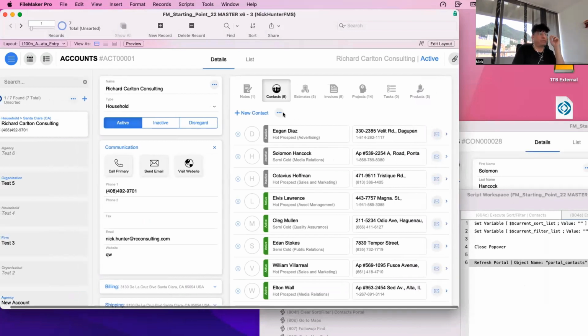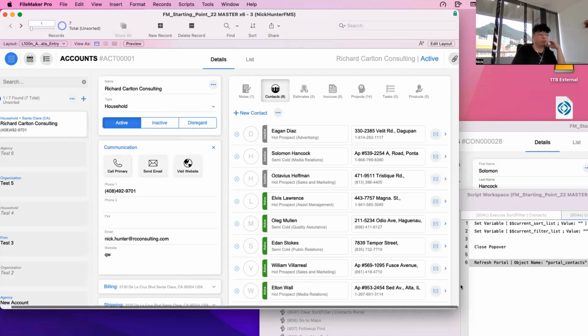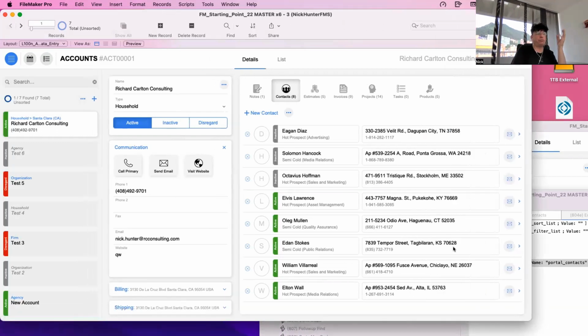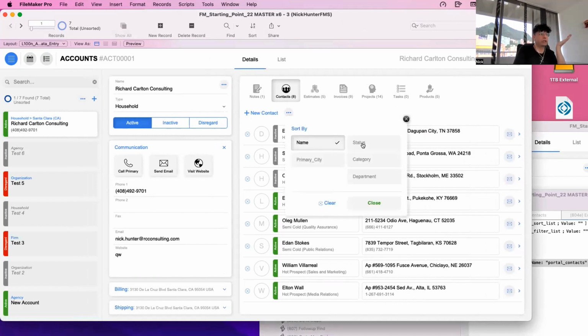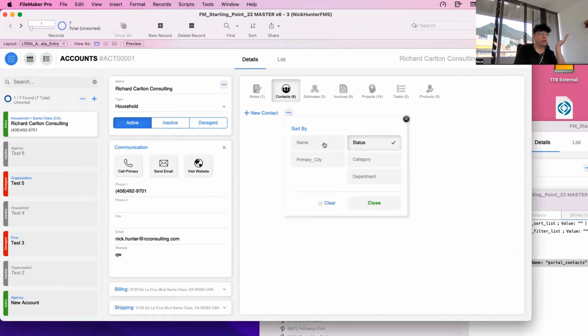And what's good is that this technique with those calculations is pretty much the only way to get a custom sort order on the portal, right?